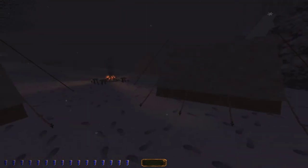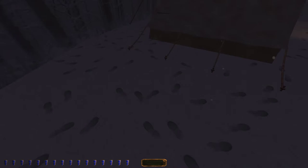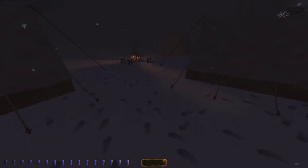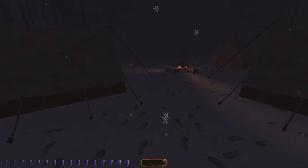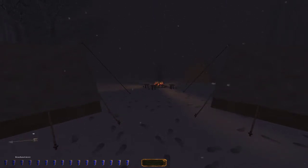Snowy and foggy, and once again, I don't get a chance to buy any equipment. Judging by the footsteps here, many people have been here before me and walking every which way. So, I have my sword, I have a holy staff with 50 charges, which for some reason has taken the place of my blackjack. Okay. 40 broadheads, 5 rope arrows, no other arrows of any kind. I have 3 fruit, my lockpicks, and that's it.